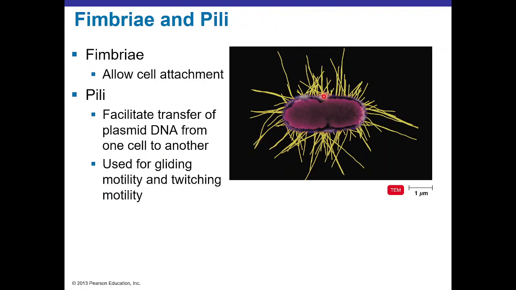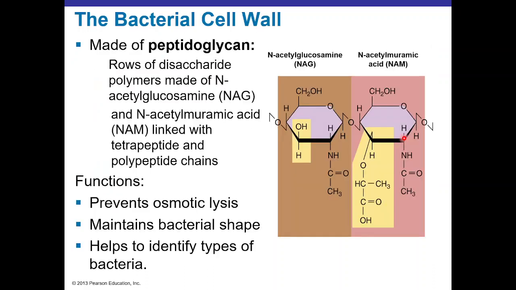So this is a rod, or actually a diplobacillus, that has multiple pili, and they have multiple fimbriae. So the longer extensions will be the pili, and the shorter extensions will be the fimbriae. And plasmid DNA will be transferred with this pilus. So plasmid DNA helps some bacteria to survive the attack of antibiotics. So those are the external structures of bacterial cells.